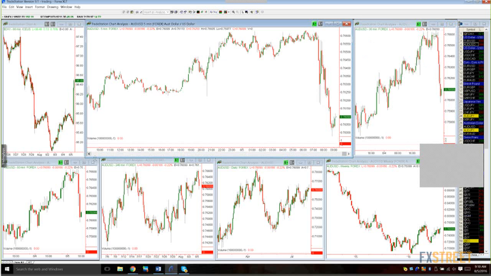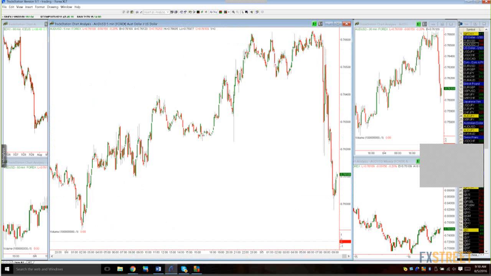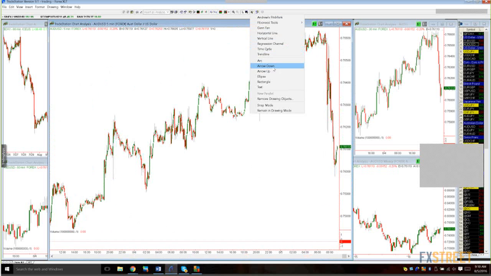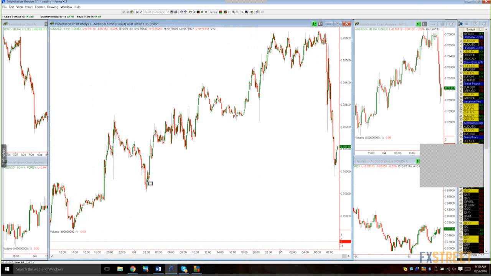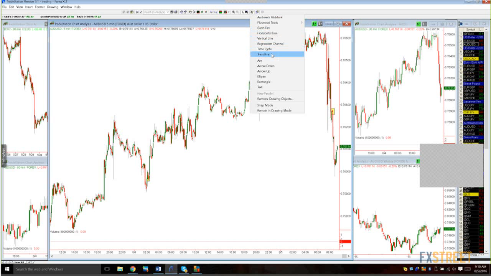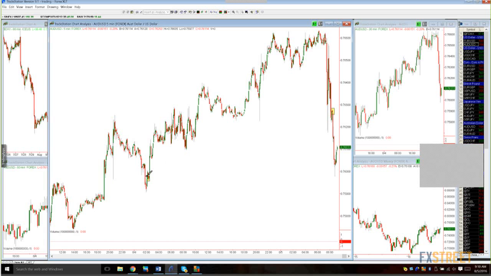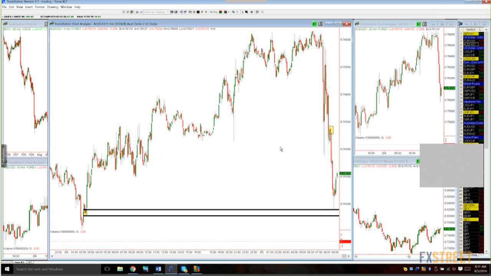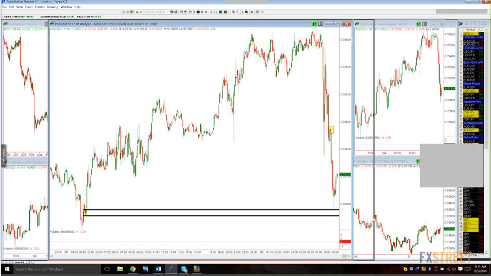Okay, so you could see we bounced right at demand. I don't know if anybody was able to get this down there, but here's our fresh demand zone below current price. Here is our new fresh supply zone above current price. And let me just put that in. We'll get these levels right in just a second. So there's a good chance this Aussie can play out even during our session, which would be nice. Okay, there's our demand zone.